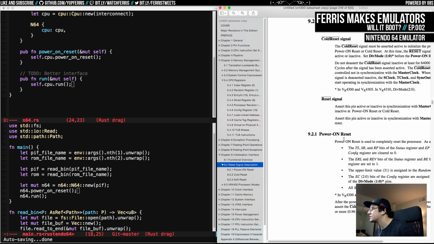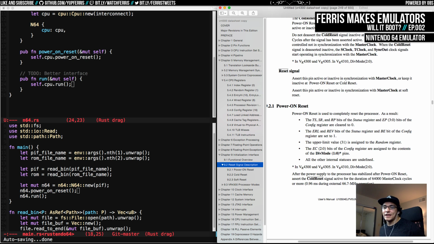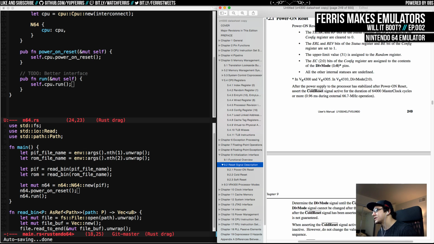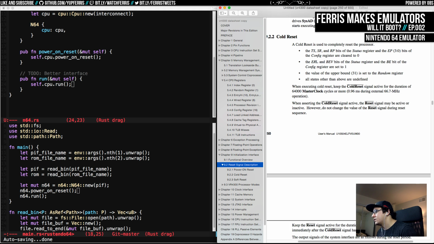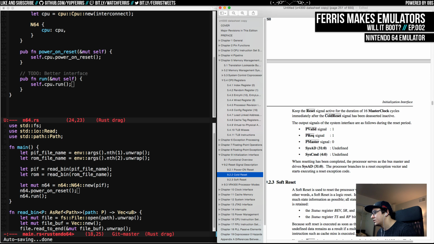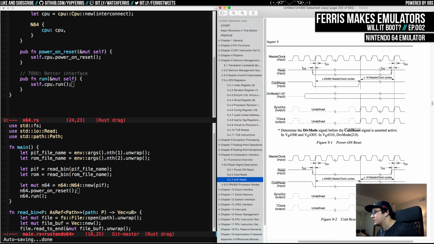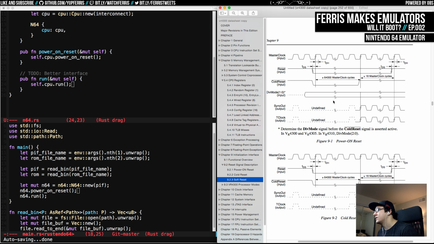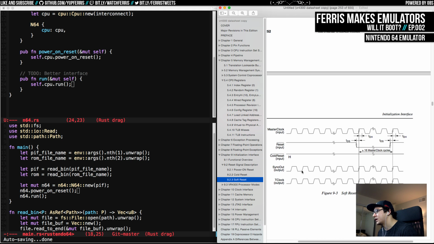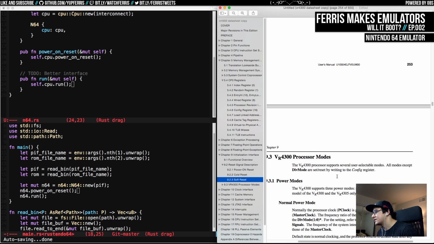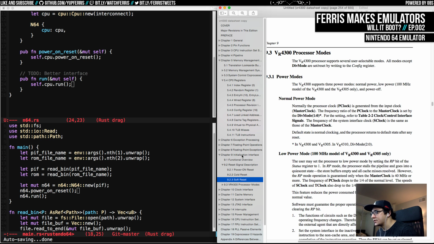So I'm a bit surprised that this wasn't mentioned here in the power on reset section, unless I just scrolled right past it. I can look at the N64 source and see where that is, but I'd rather pull it from the datasheet, just to show that on the stream. This is just showing how you're supposed to pull the various lines high or low when you're doing the reset, and how the clock is going to be affected by that and which edges that's going to happen on. It's not going to be under processor modes.